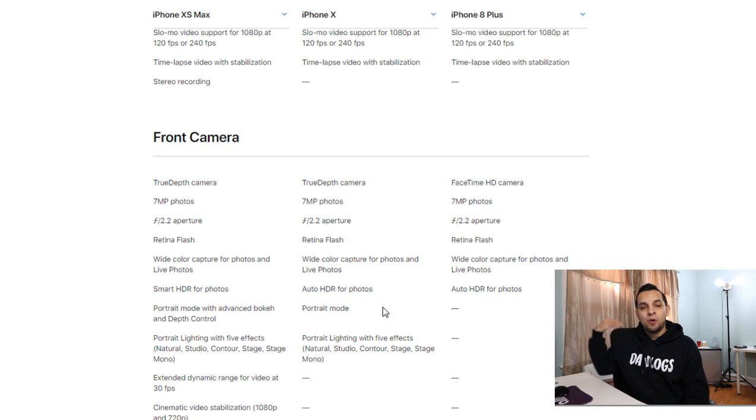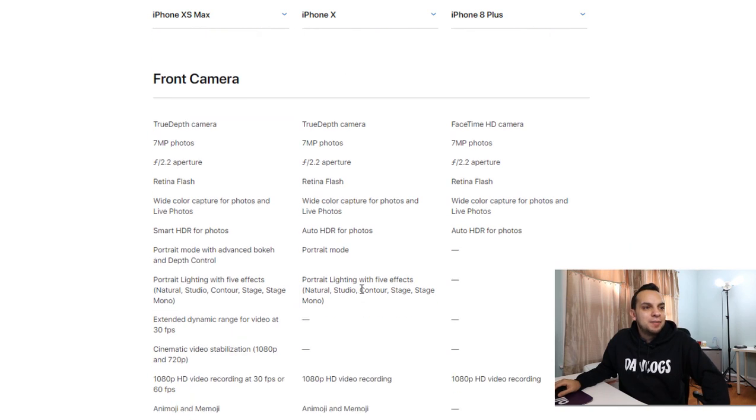So 8 Plus and older will not be able to do that. The 10 can do that. Portrait mode with advanced bokeh and depth control in the front-facing camera, which is crazy. I can take a selfie and make the background very blurry, which is so cool. The lighting effects, you can do that in the front-facing camera on the 10 and the 10 Max.